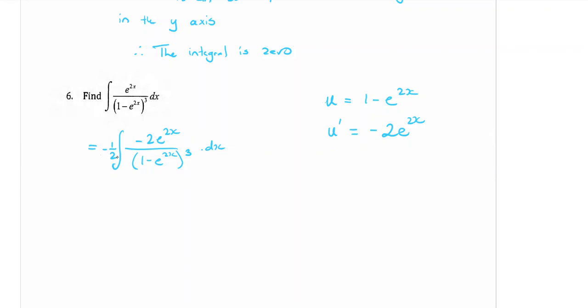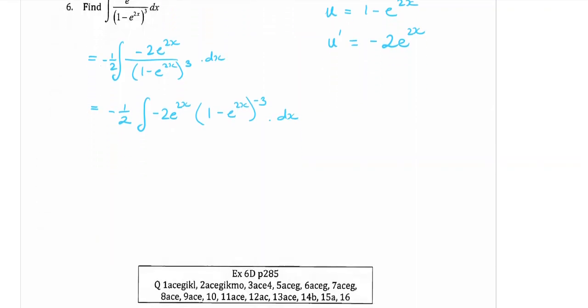Now that integral is the same as the original question, but I can do my reverse chain rule, which is, actually before I do, I'm going to bring the bottom up. So let's rewrite that one more time. So it's going to be minus 2e to the 2x. I'm going to bring the bracket up because I need that minus 3 up here, dx. Okay, now, -1/2 will stay. This part, because that is the derivative, it's kind of going to disappear now. So I just had the right thing there, so I'm good, it can disappear.